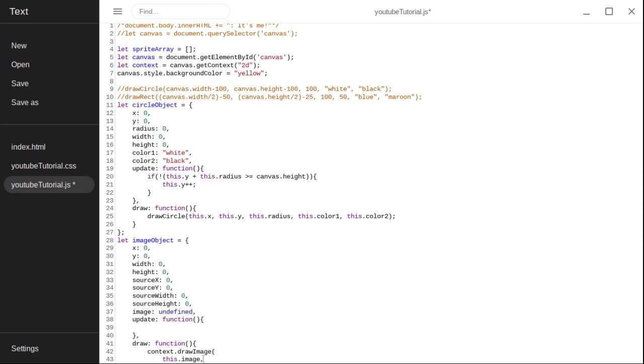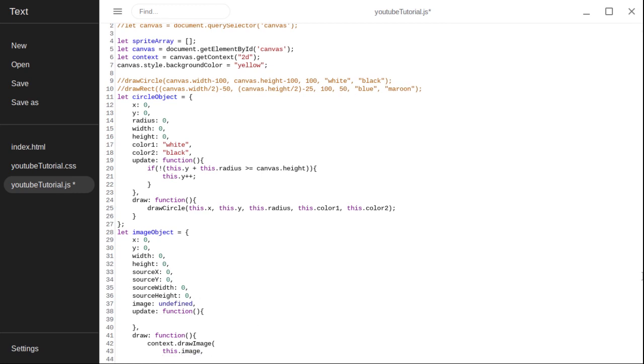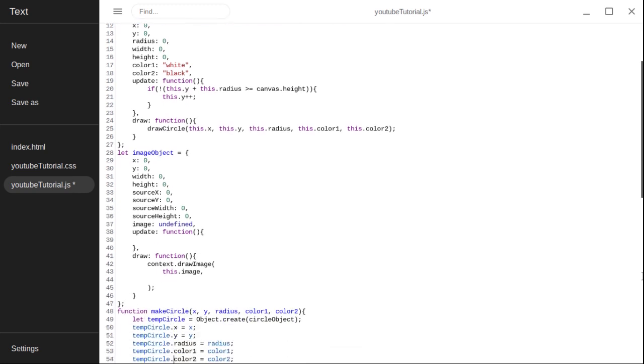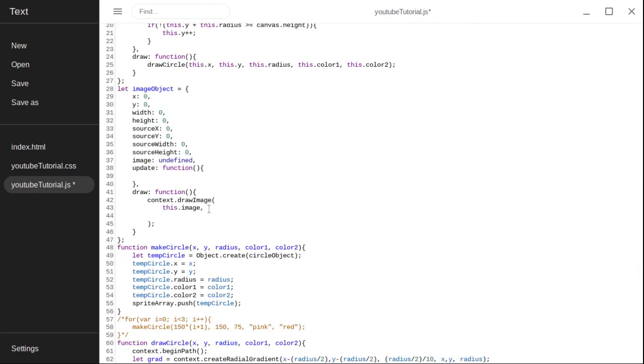So now, it makes sense to put this dot image as the first thing. So a draw image function, the first thing you need to pass it is the image. Then, comma, this dot source width, and comma, then this dot source height.